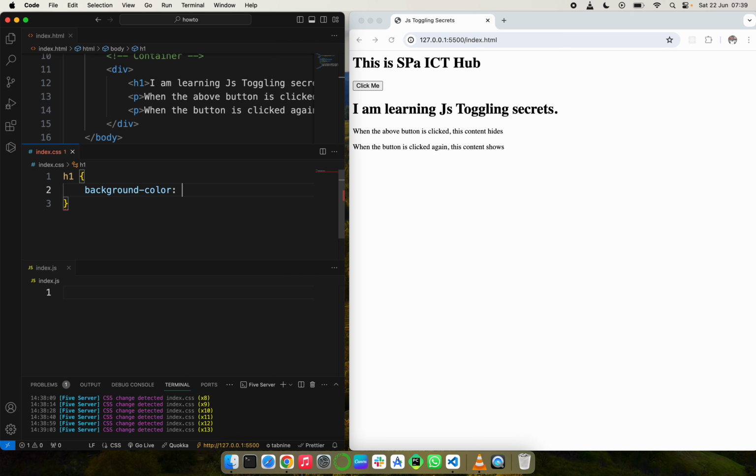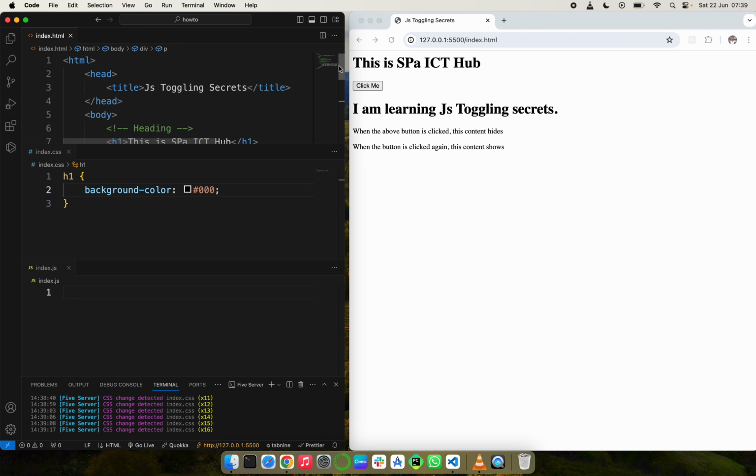Document color, then let's give it color RGB. So in hexadecimal, we have starting from 00 down to FF. So 00FF. You can see nothing shows up. So we have not linked the CSS with the HTML. So you go to the HTML, the head section, inside the head tag, put this line, this code, link rel equals to the type of the style document or file you want to link.